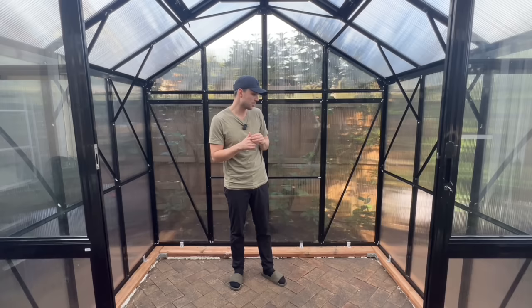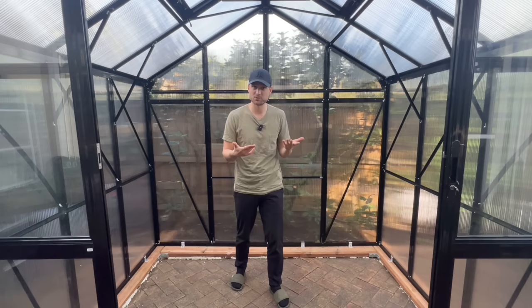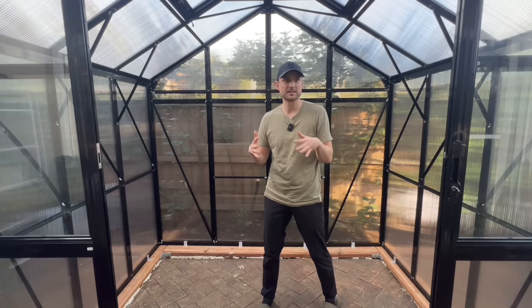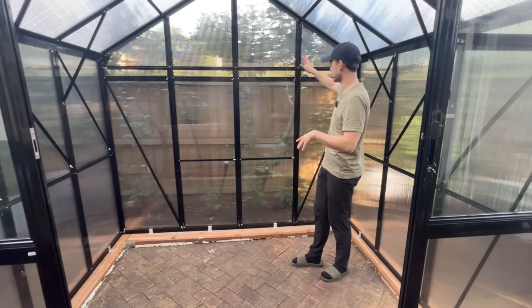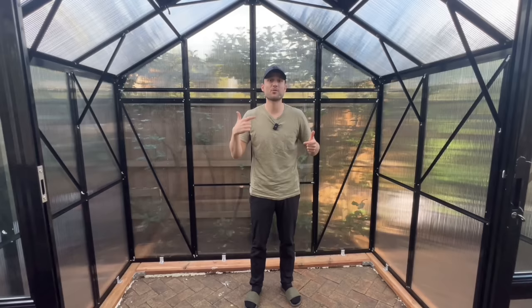Obviously, eventually I do need shelving in here to optimize the space and make the best of the space. I kind of really wanted to have maybe shelving at the back and then have the sides more empty. But I also want to use a lot of the hanging space and just hang stuff. So I have a few different ideas. I couldn't really think it through in theory. I really need to see it and put plants there and assess whether I like it or not.